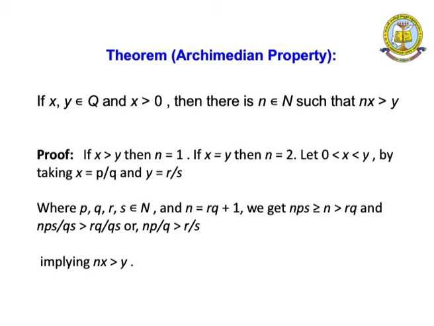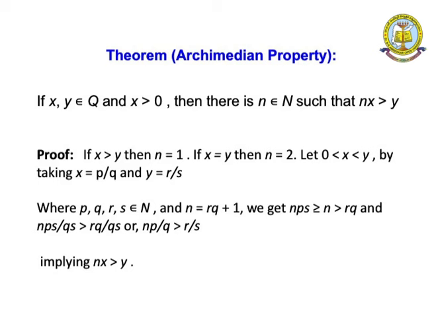Next, let us take a few examples for finding the GLB and LUB. Find LUB and GLB of the sequence a_n equal to (minus 1) to the power n by n, for all n belongs to N. Whenever the problems are like this, first let me take n equal to 1, n equal to 2, and find out the values A1, A2, A3. From that we can find out which is the least element and which is the greatest element.